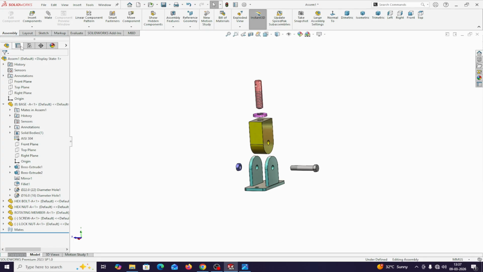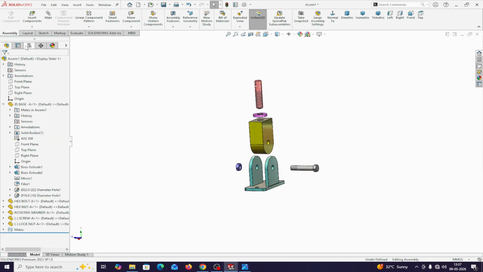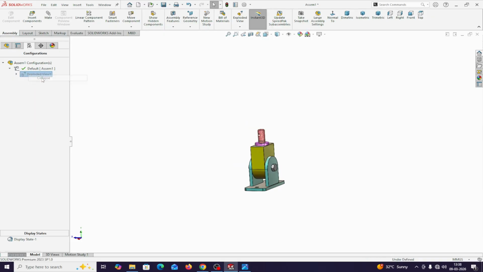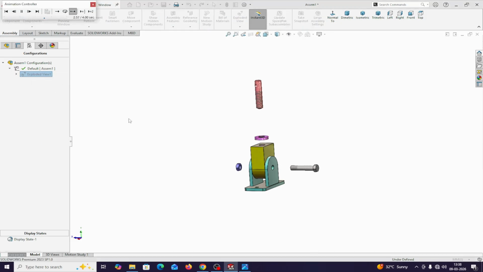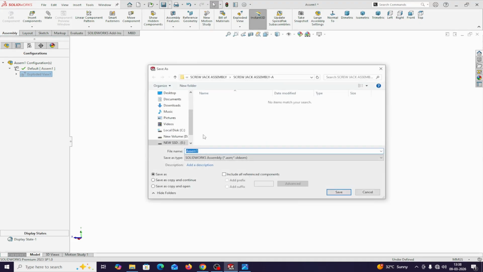you go in the feature tree manager, go here, configuration manager. You can also do it from here, collapse and animation, but I will do it this way. In the feature tree manager there is a configuration manager, click here and open this, right click, first collapse it, it will collapse. Now in this exploded view, right click, animate explode, this is the playback mode. In this way you can show the animation. Okay, cancel and right click, collapse it, save it, you save the assembly.